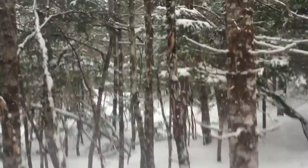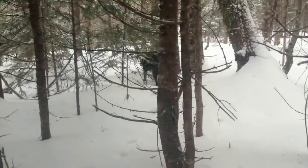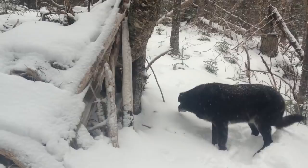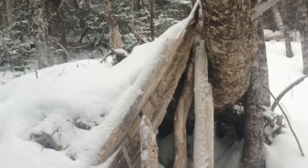Following my dog. Where's the rabbits at, girl? Where's the rabbits? There's my old shelter. Camp Twisted Tree.